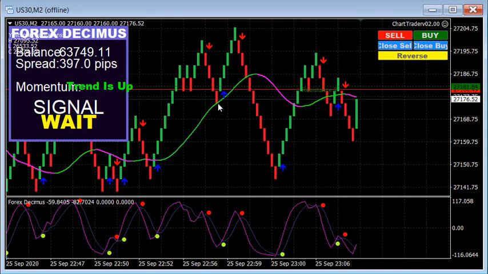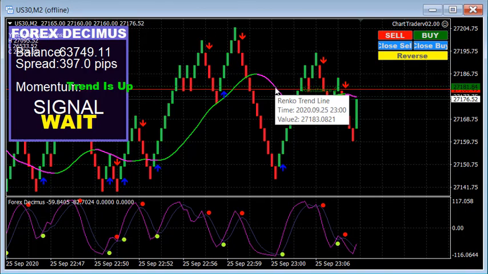This green and magenta line running through here is a slope direction line set at 30, 2, 0. Default settings are 80, 3, 0, so you would change 80 to 30 and the 3 to 2 and leave the 0 alone. I much prefer this for trend because it's more of a current trend as opposed to a more distant trend, which by the time it changes, you've missed out on multiple really good trades because of the nature of the way that they measure the trend.